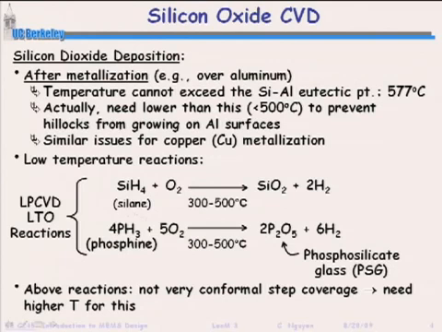And so you might ask, why would you want to dope oxide with phosphorus? I mean, oxide is not a semiconductor. Phosphorus is not going to make it conductive. But what phosphorus will do is it will allow you to reflow the oxide. What phosphorus does is it sort of lowers the melting temperature of the oxide to the point where you could take it up to a temperature lower than melting, and the oxide will actually reflow.